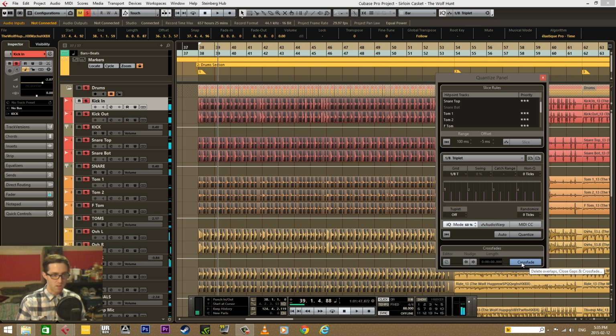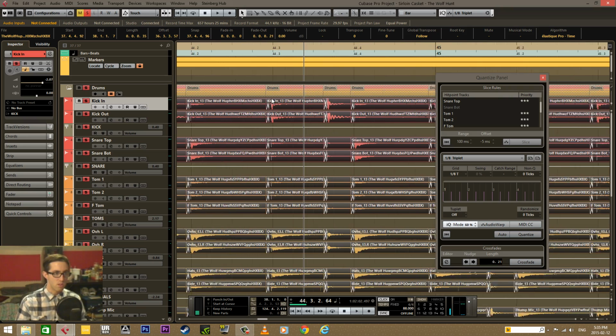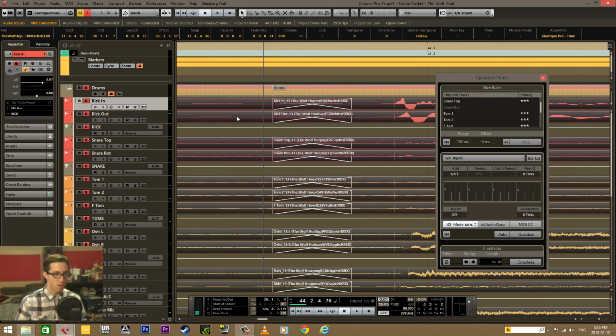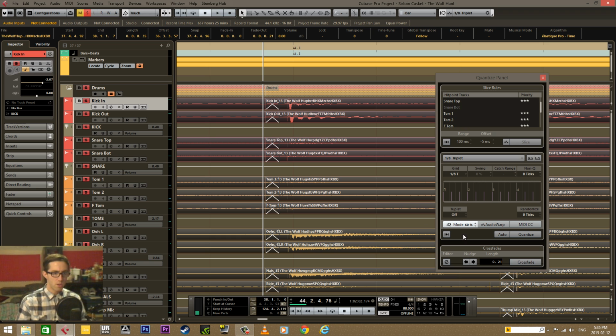We're going to use the crossfades here. You can manually do crossfades, but this is really handy in here because when you hit the crossfade mode, it automatically crossfades everything that was selected. So you can see in all of these cases there's crossfades. You can easily and quickly determine the length of all of the crossfades all at once while they're still highlighted.